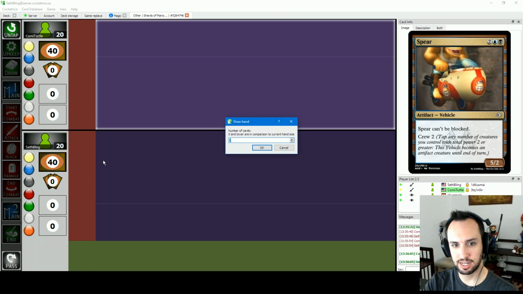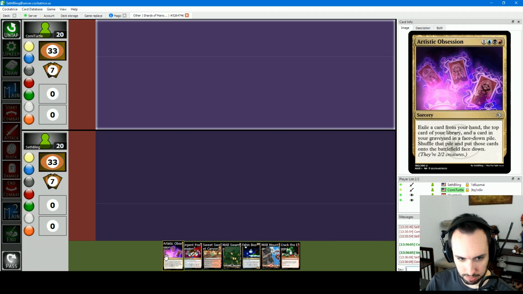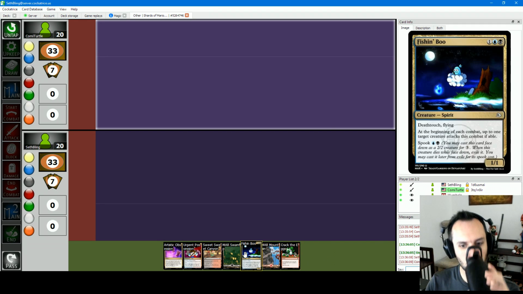Press Control-M and hit Enter to draw a hand of 7 cards, and I'm going to read my cards to my chat, but I am going to keep this hand. So will I.